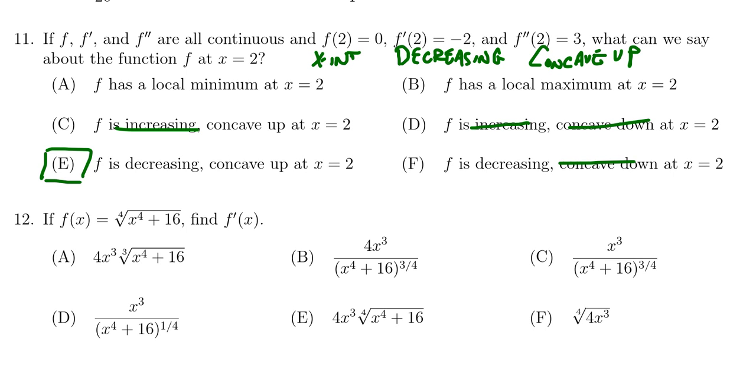What do we know about, could it be a local minimum or maximum? Well, if it was a local maximum or a local minimum, it would be an extremum. And that would require that the first derivative be 0 at x equals 2, which is not the case. So this is not an extremum, so the only choice that would be correct would be choice E.